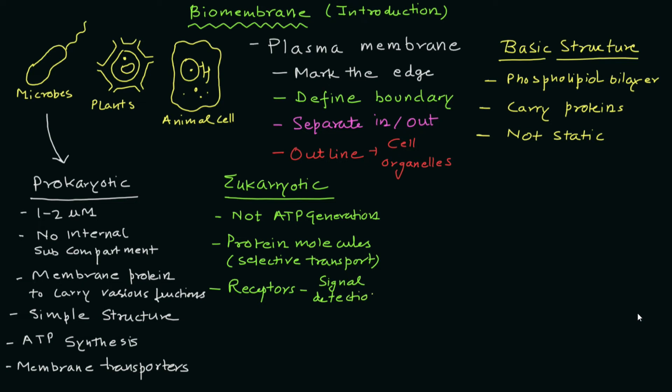Another important point is that eukaryotic organisms have receptors involved in signal detection. Signal processing and cell signaling is an important part of the biomembrane of eukaryotic organisms. They are flexible and help in cell attachment and detachment processes. In case of eukaryotic organisms, the biomembrane is more advanced compared to prokaryotic organisms.